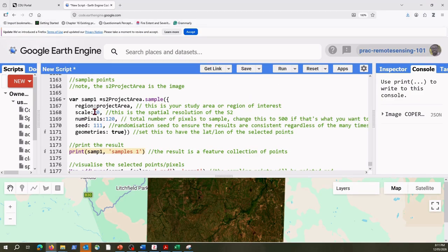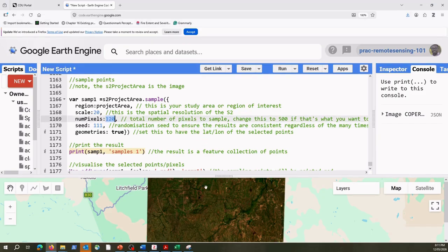And then for the scale of this Sentinel-2 image, we're going to use 20 meters. That is the worst it can be, 20. Then we are going to sample 120 pixels. The more pixels you sample, the more likely your results will improve, but in the interest of time, we're only using 120.